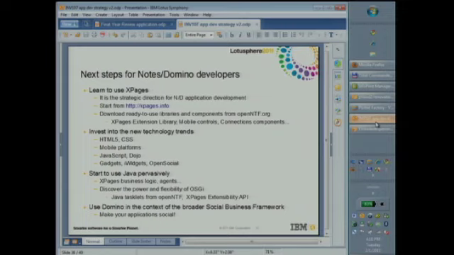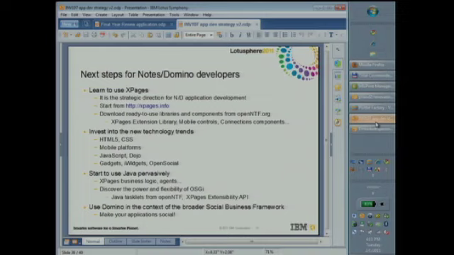So if you're Domino developers, and this is the end of Lotusphere, we're back home. So what are the actions you should take? The first thing for Domino is learn XPages. If you haven't done that yet, you saw the number of sessions we have during this Lotusphere, and it is clear that this is our strategic direction for Domino.